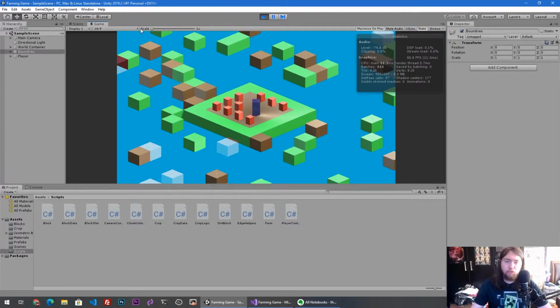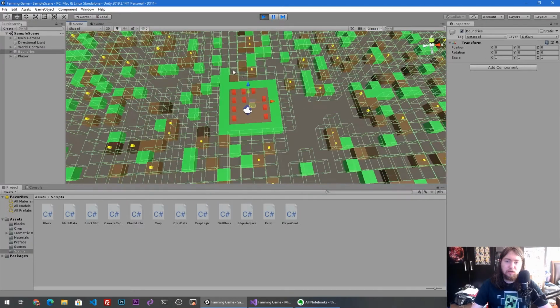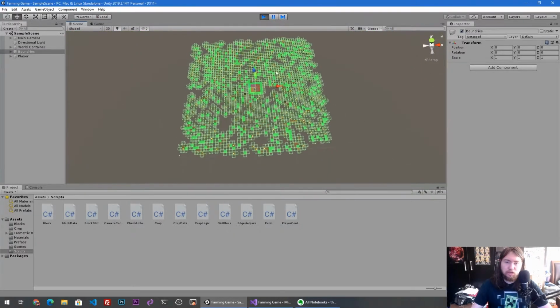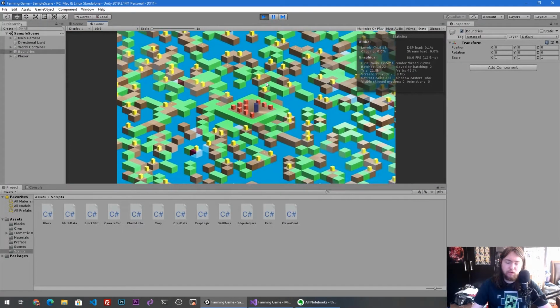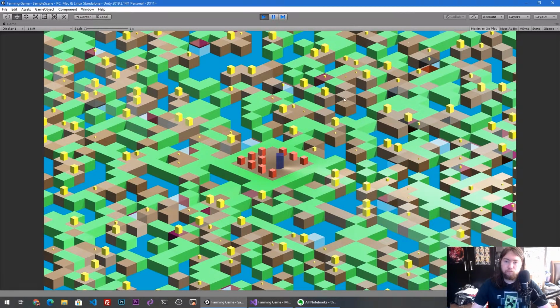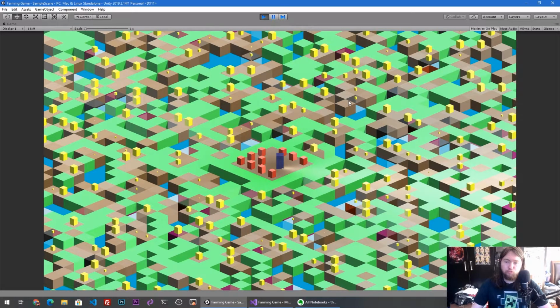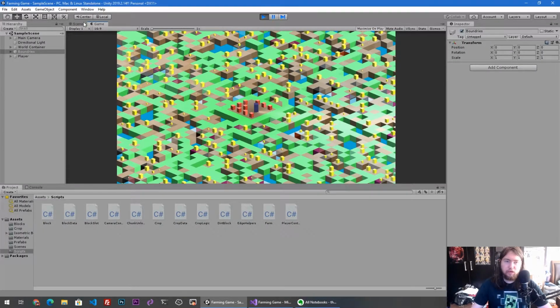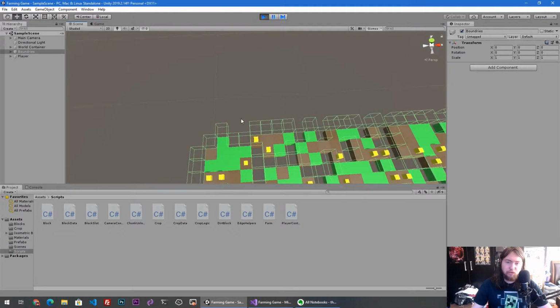If I generate more chunks of the world, you can see that our boundary code works, and you can see roughly the full square of the world here. If I zoom out and keep generating blocks, it does look pretty cool. And then coming back out into a scene view, you can see on the edge of the world it's got the boundaries as well.